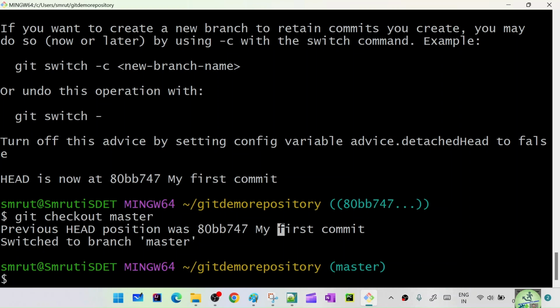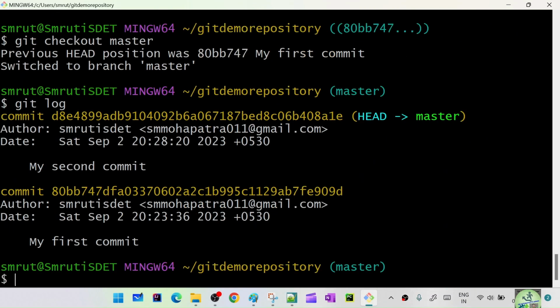So how do we verify that? Run the git log command again. If you run git log, you will see that the HEAD pointer is now pointing to the second commit. So now we understood how to move to previous commits and what a detached HEAD is. Whatever is checked out is not the current branch tip, so we say the HEAD is in a detached state. I hope that is clear.